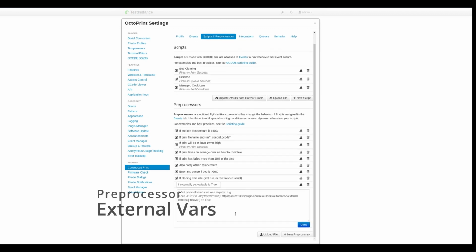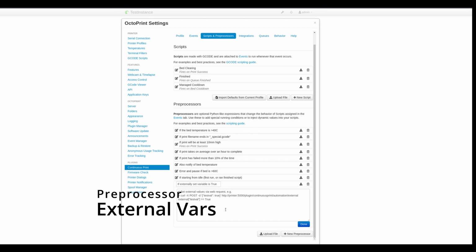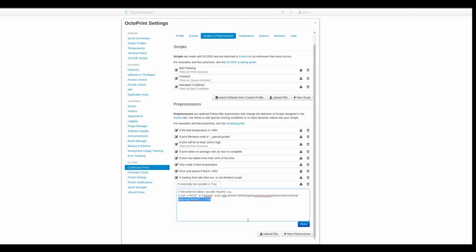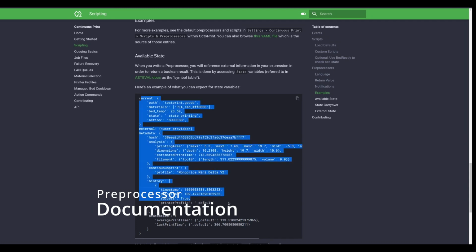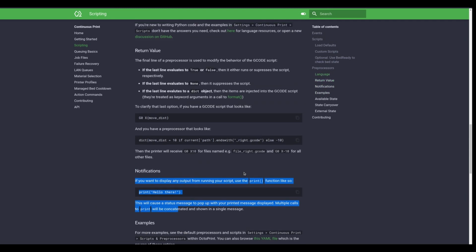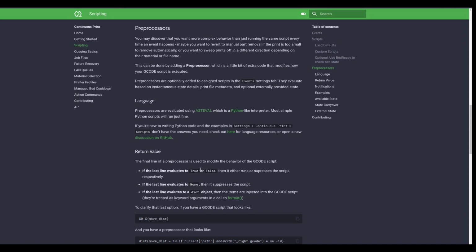And there's also the ability to hook into externally provided variables. So if you have some crazy, wacky experimental setup that has other devices that need to coordinate with your printers, you can actually post requests to the plugin via this URL, and you'll be able to actually access those in your preprocessor scripts here. So I think this is going to be super, super powerful. There's probably a lot of foot guns, so please exercise caution when trying these out. But if you want any more information on the preprocessor setup, what state's available, how to issue notifications, and other errata or details about preprocessors, there'll be plenty of that information in the documentation, as you can see here.